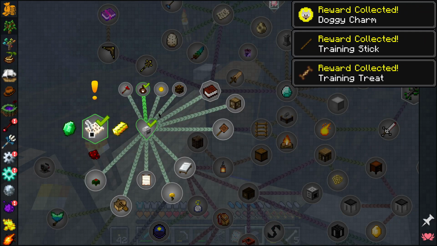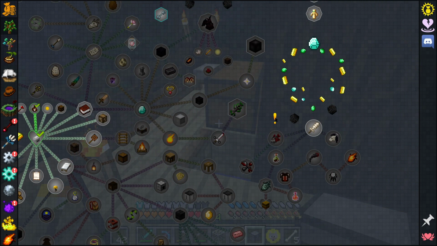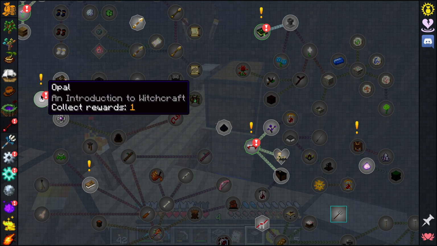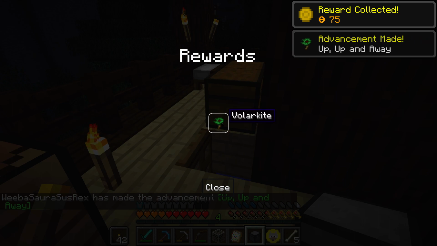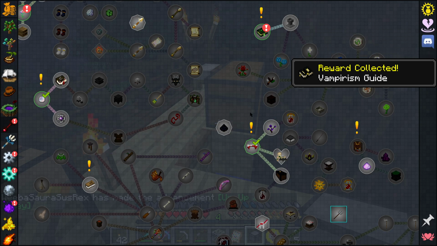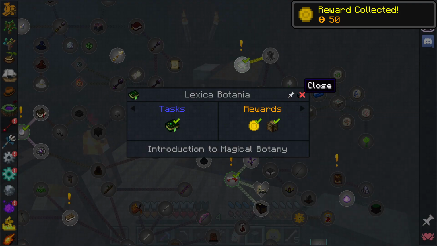Okay. Cool. I don't think that was it. Okay, maybe I didn't get any of these other ones done. No. Aha. Okay. Imperium guide. Okay, interesting. Lexica. Okay, okay. Ooh, molten axe. Ooh, that sounds pretty cool.